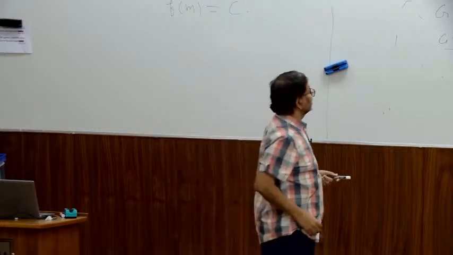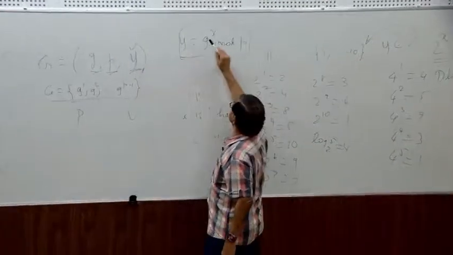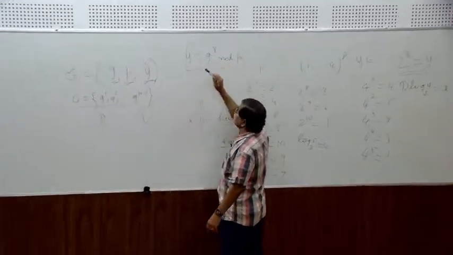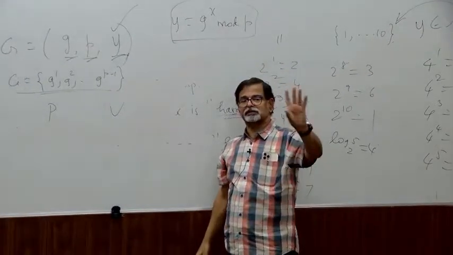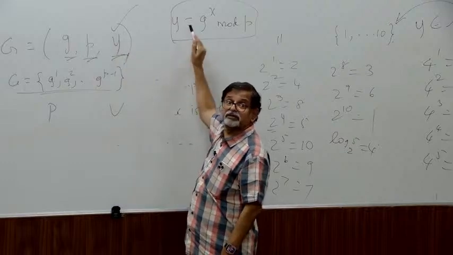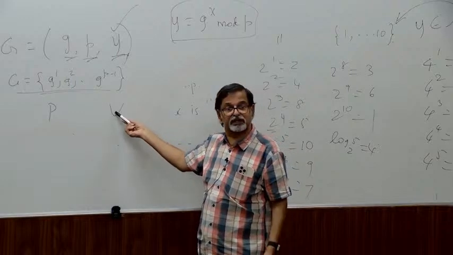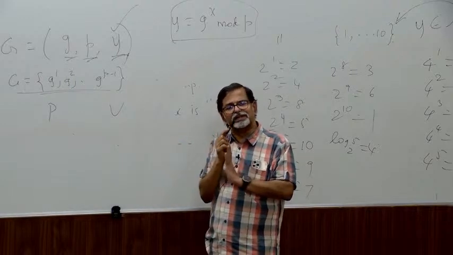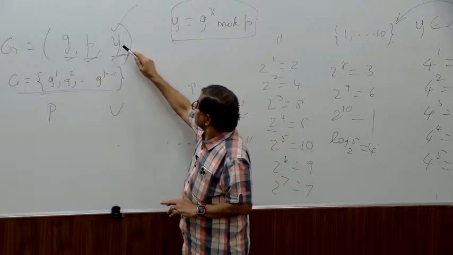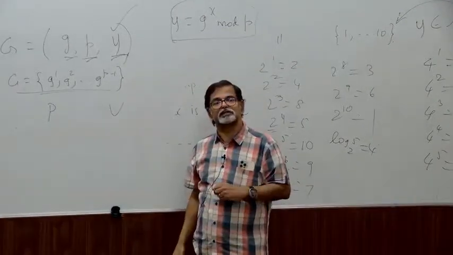Okay? So the point is, this X is the secret key, Y is the public key, and the discrete log of Y is known to only one person. So he has to prove that he knows the discrete log of Y without giving X. With giving X, that is easy. The verifier is convinced. Now how do you convince the verifier that the discrete log of Y is known but without giving X?